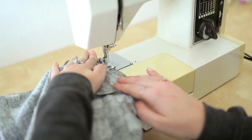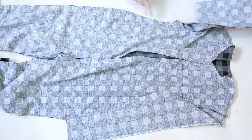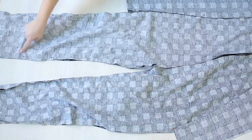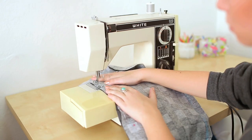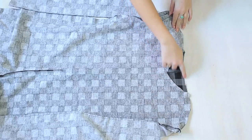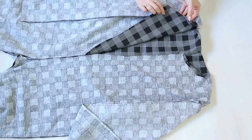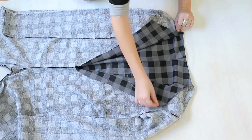Now we're going to pin up all of our sides together. We are going to pin down the inside of the sleeve all the way down to the leg, and the same goes for the other side. We're also going to pin the insides of the legs together, all the way up and around the crotch, and take this to the sewing machine. When that is all done, we're going to hem the neckline — fold over the neckline, pin, and take it to your sewing machine. When that's all done, you can turn it inside out.